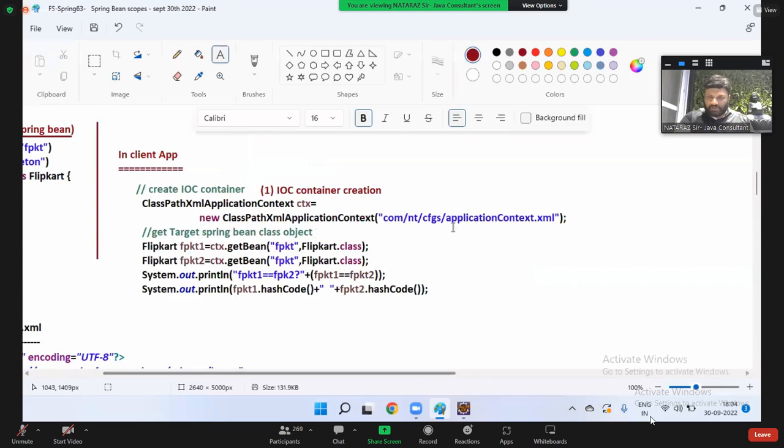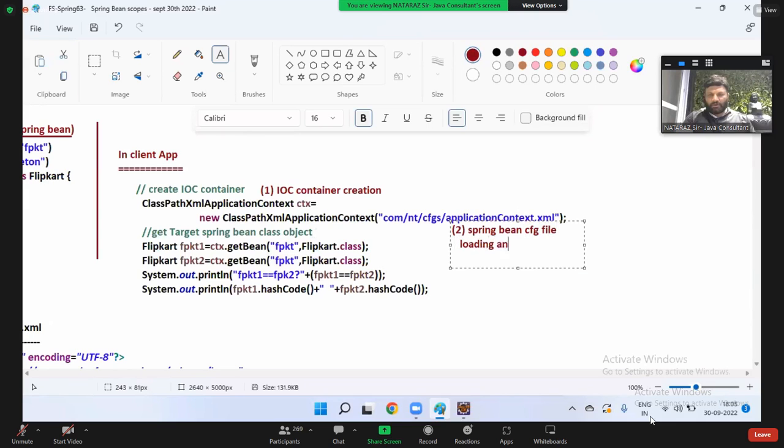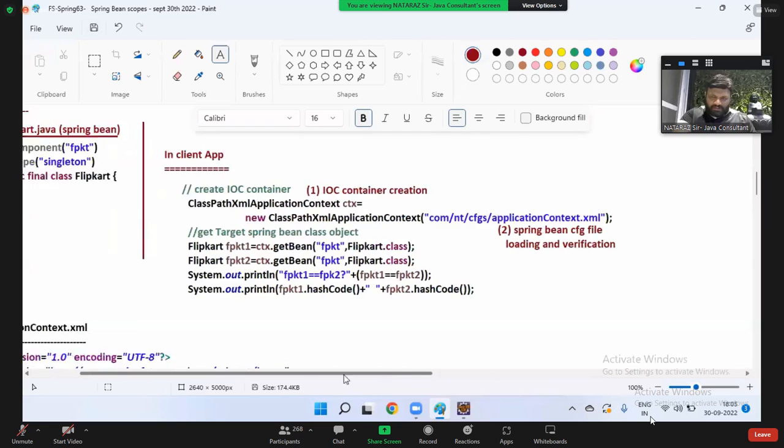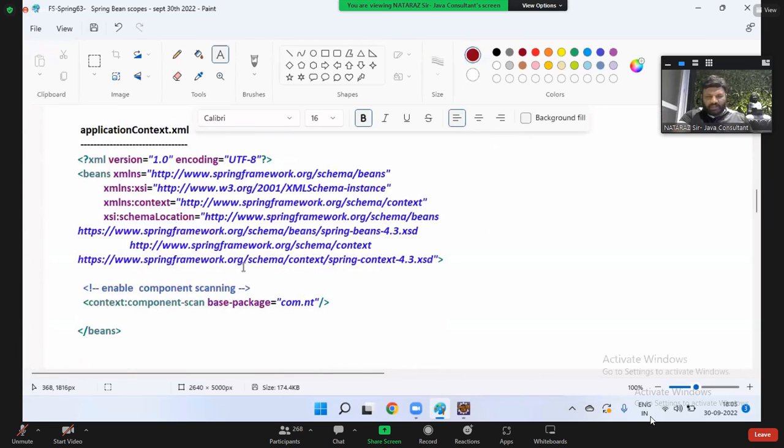Number two: Spring Bean configuration file, loading and verification.